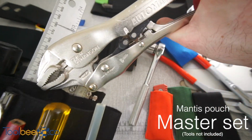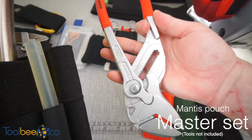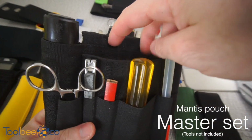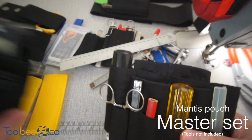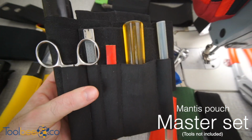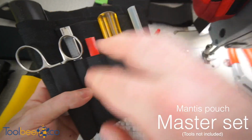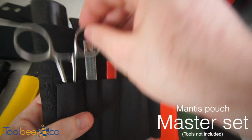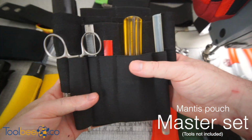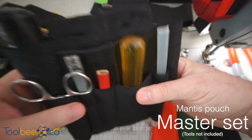Even with a few big tools, like here I've got a 10-inch locking plier or my 12-inch Knipex plier wrench. So in the main compartment, we've got space right here and two smaller ones there and there. Unlike the other ones, these are not elastic over here, and these are not elastic because the bottom row is elastic. So in the bottom row, you might want to have a screwdriver and some other extra small stuff, maybe a pencil or something, little tweezers, whatever. Of course, it's going to vary so much between different uses, and this is deeper than the Bumblebee and Honeybee. So for big tools, this works great.